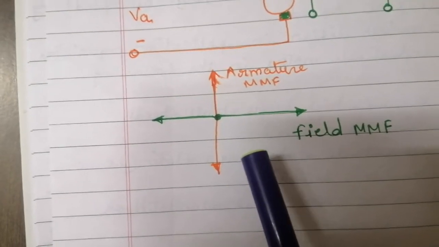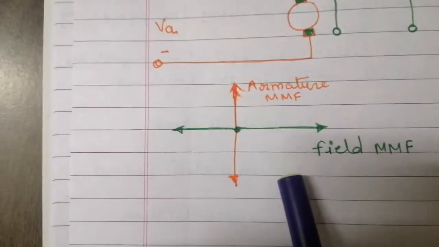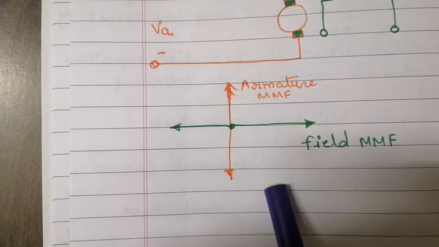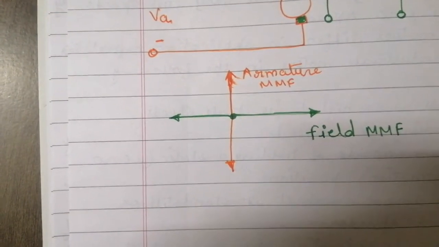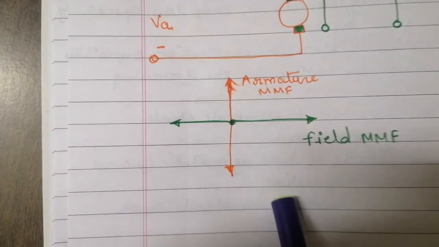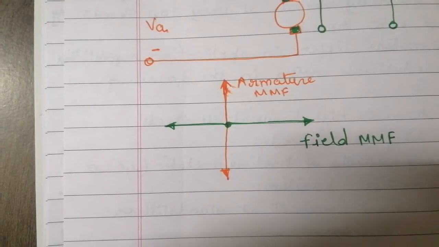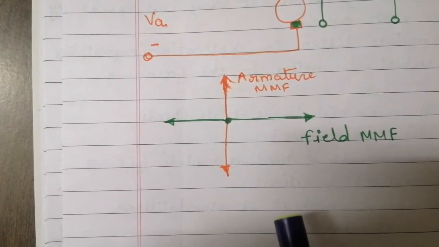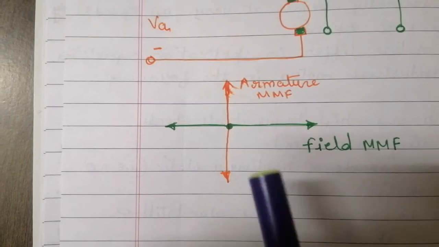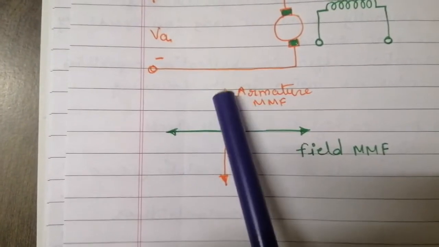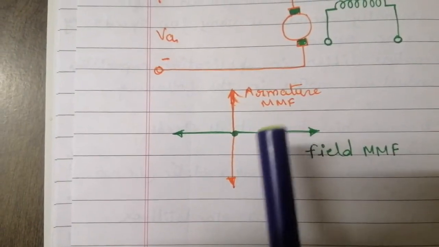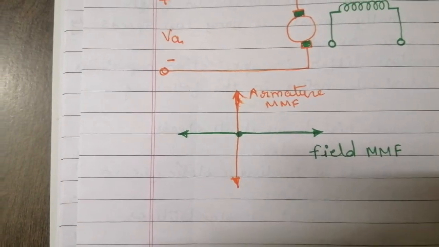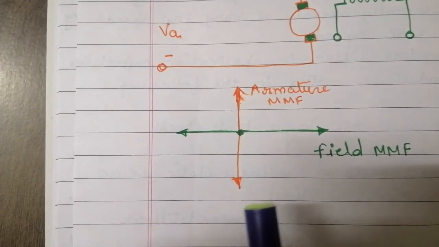One more important thing about the servo motor is that it is not connected directly to the electrical line. It always goes through the controller. Here one controller is always there which controls the speed of the motor. So a servo motor is always connected to the line through the controller.